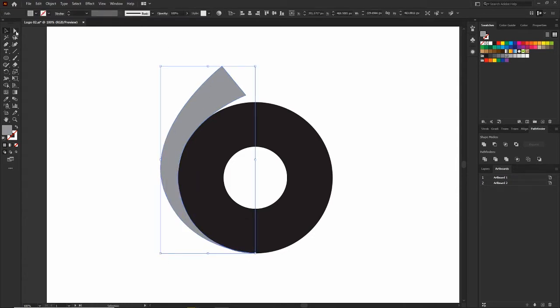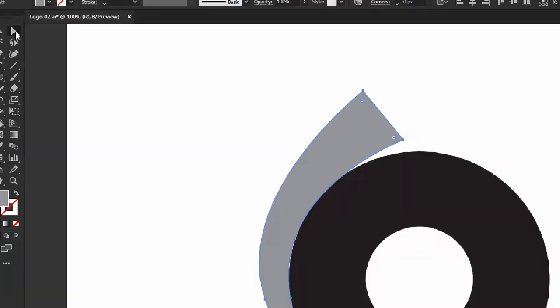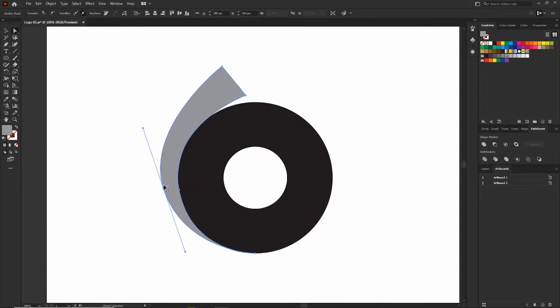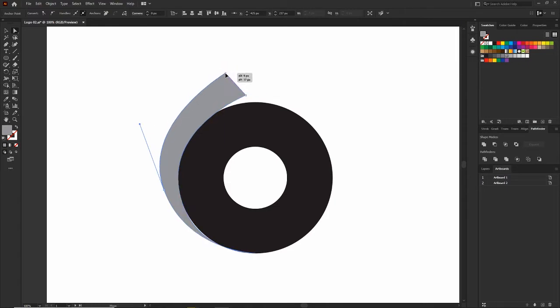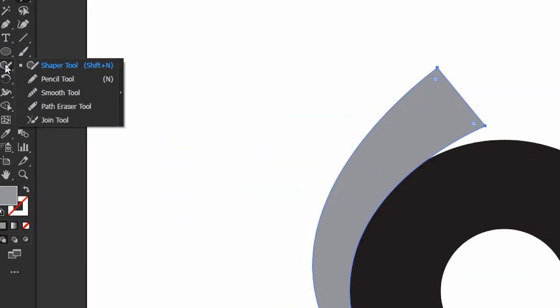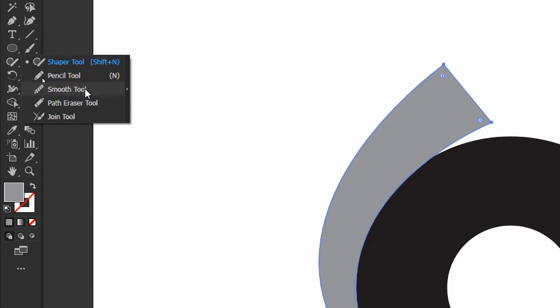Adjust the anchor points with the direct selection tool to correct the look. Fine, then make the shape smooth with the smooth tool.